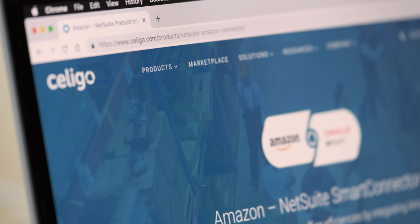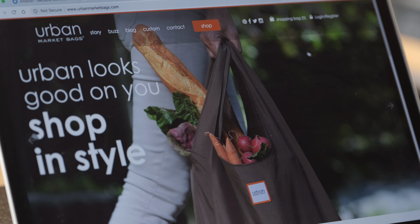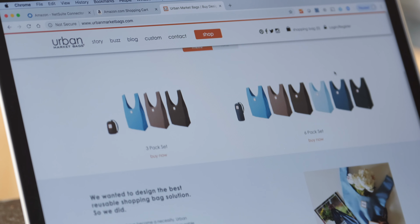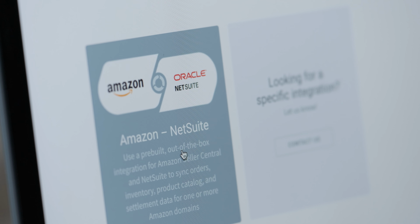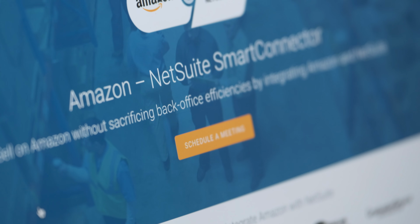Celigo talks to our partners, who are Shipwire and Amazon, from our NetSuite and just gets all that information back and forth. Yeah, it's awesome. It's a courier. It's the courier to take info from our web store customers and get them to our fulfillment centers. Any sales on Amazon, our Celigo connector for Amazon then brings all the data back into our backend system and creates customer records, sales orders, and invoices.